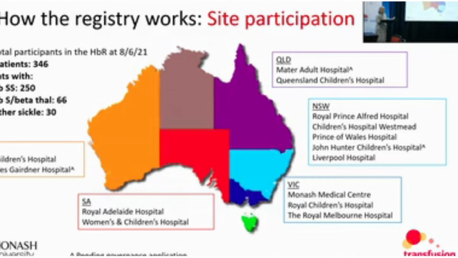So this is the hemoglobinopathy registry and some data that was actually presented at HSANZ last year. And so the reason I put that there is this is a comparison map to the one I just showed you in the US with all those centres. So, at that stage the registry had about 350 patients with sickle, which is about half of the total number of patients. These are the centres contributing to the registry, not necessarily all the centres that look after sickle cell. But what we need to do is we need to put a few more dots on this map, and then we need to turn this map into a comprehensive care map.